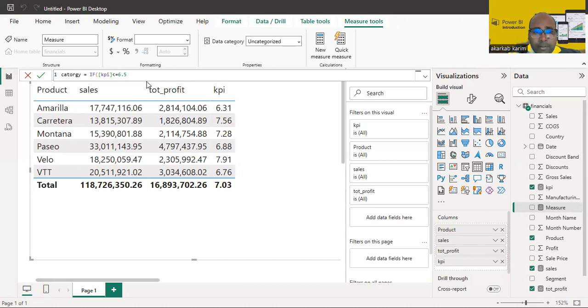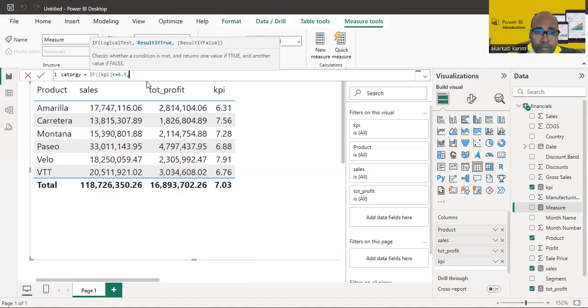If the KPI is less than or equal to 6.5, at this time we need to return some expression. I mean, we have a good level of sales and profit. It's a good level.